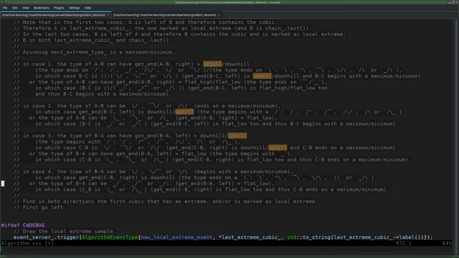Oh shit. Yeah, I'll just do it manually. There's only one. Downhill becomes uphill, downhill.